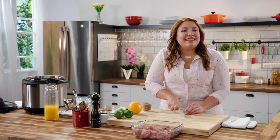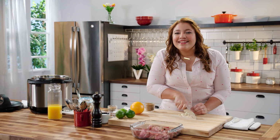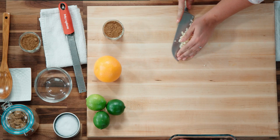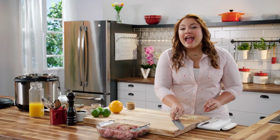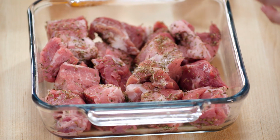It's Mexican Monday, and I'm in the mood of something a little different, Vanessa style. How about some peachy pulled pork tacos? And for this dish, I absolutely love the pork shoulder. As this cooks down, it's gonna be literally falling apart and perfectly tender.